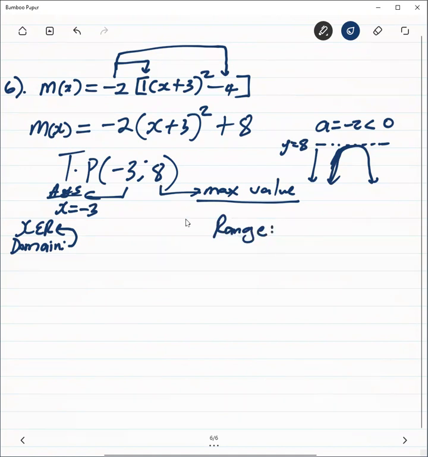Right. Range, let me show you a strategy. You always just say y, then write the y on the turning point. Right. And then is this the biggest or the smallest? Is the biggest. So it must be the biggest like that. You see it. So 8 is bigger than or equal to y.